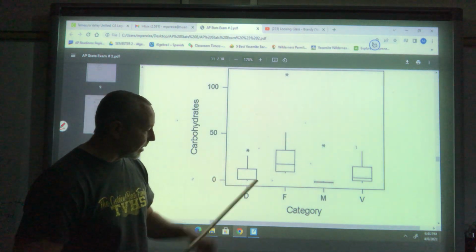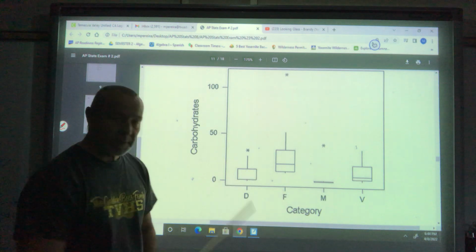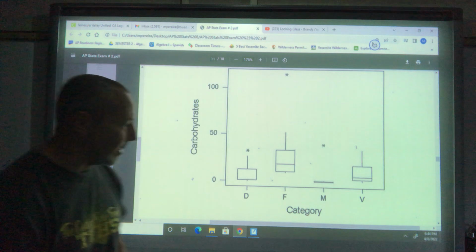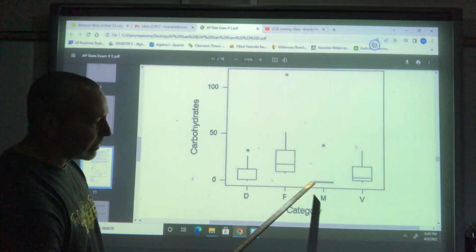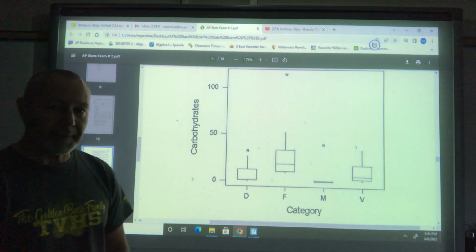Okay, what's going on here? Why is there no line in the middle? Because the median line was probably right on that quartile 3 line right there. Same with this one. I can't tell if that's one line or if they could be separate, but it looks like it's right in there in the middle. But this one here, again, it's all together. Quartile 1, quartile 3, and the median look like they're all kind of in the same spot.